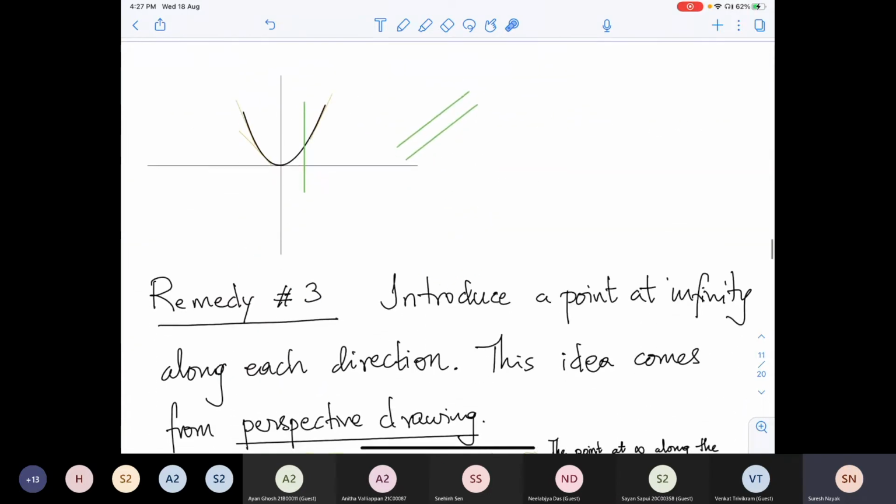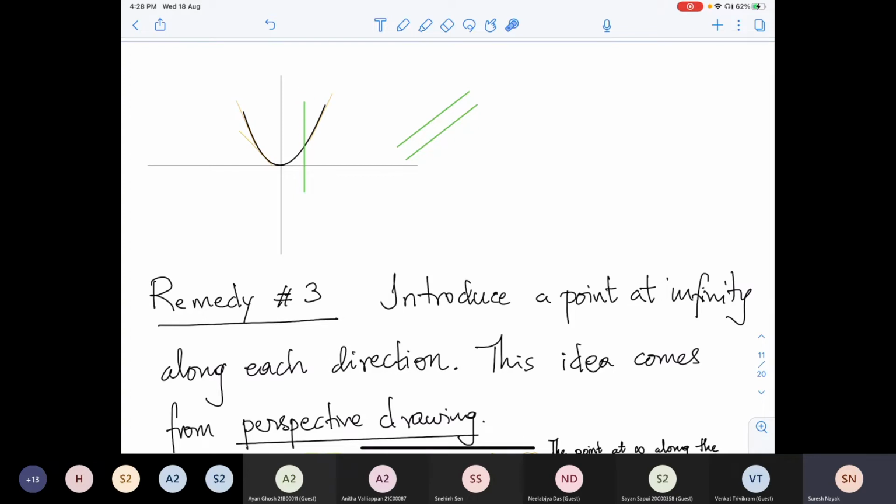And now here comes the third one. And that had to do with this particular line here. So I have a parabola here. Now this line was not captured by saying y equal to mx plus b because this is a vertical line. And it's certainly not tangential. So the intersection multiplicity, it's intersecting at one place, but somehow the other point seems to be missing here.